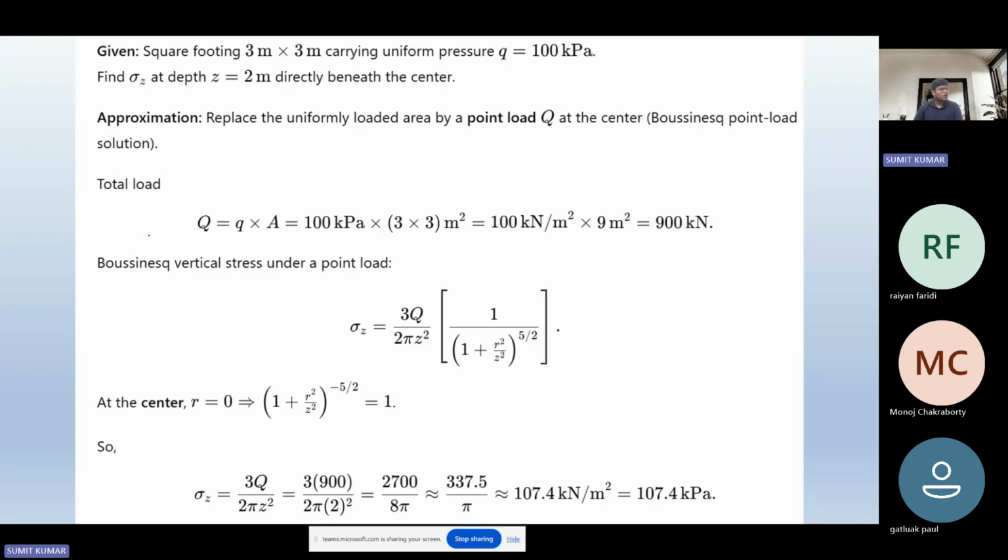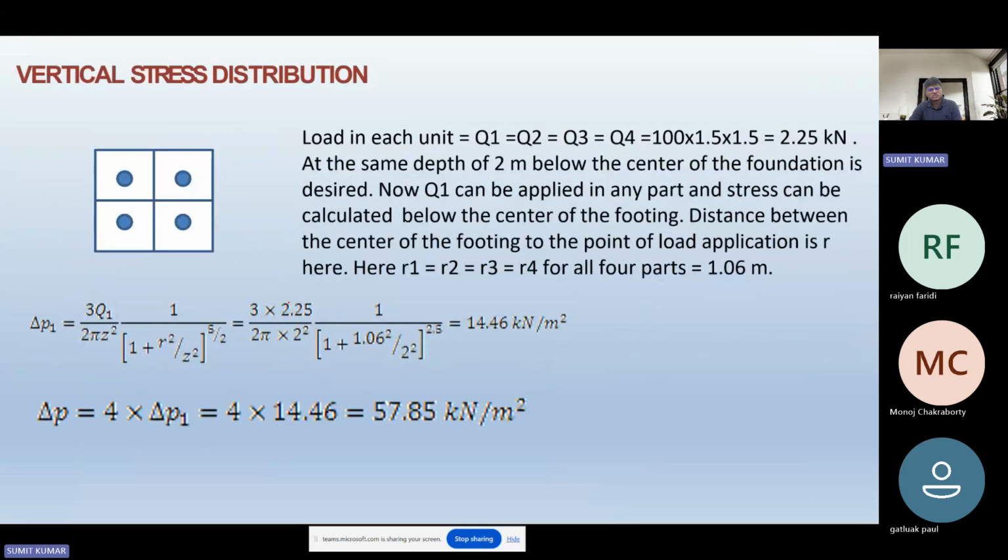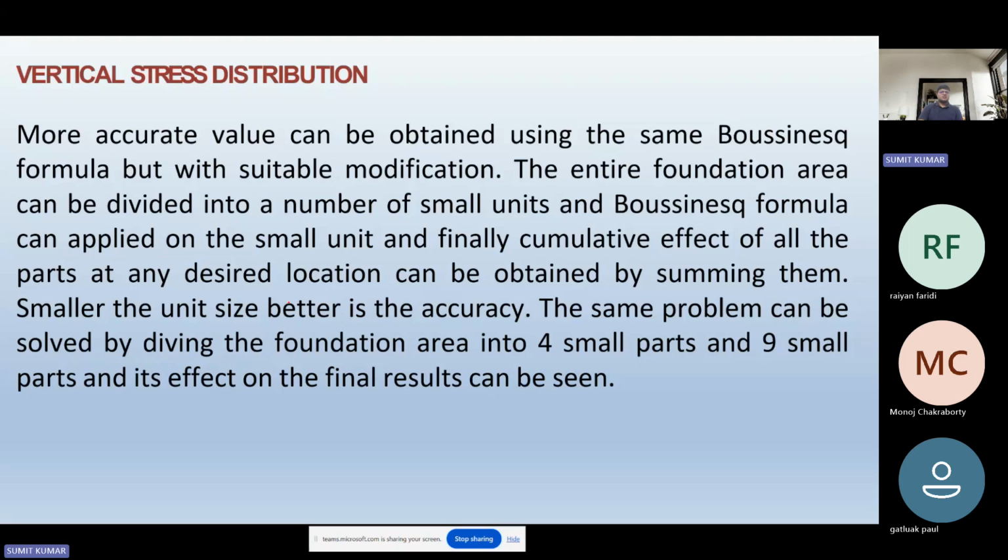Now we will see some more problems related to similar problems, so that it will give you better insight into the Boussinesq equation. So the next question is based on the previous question itself. What it asks, let me read. Over here, this is not the question. In the next slide, the question is there, but some points are mentioned over here about the previous slide's one.